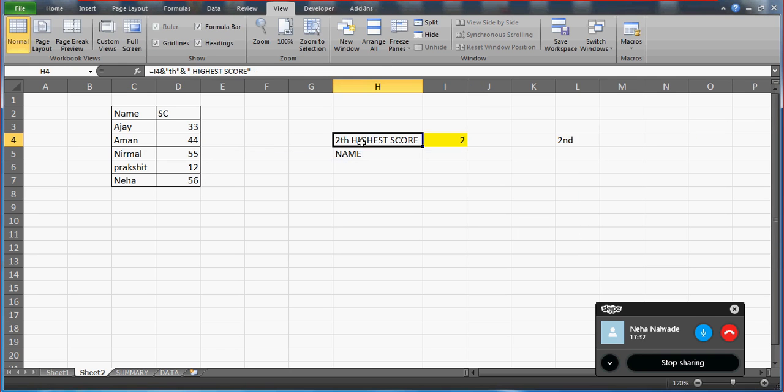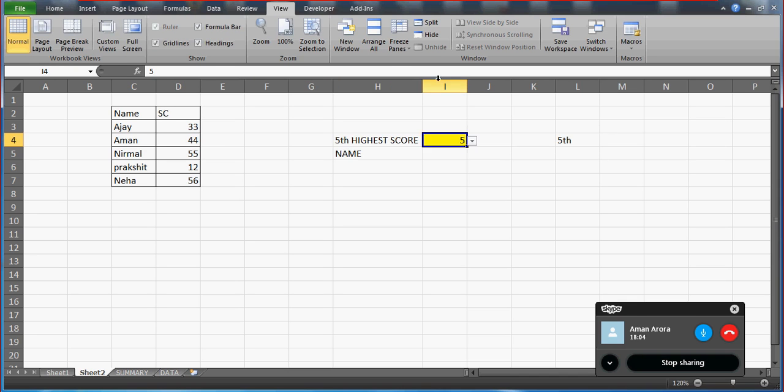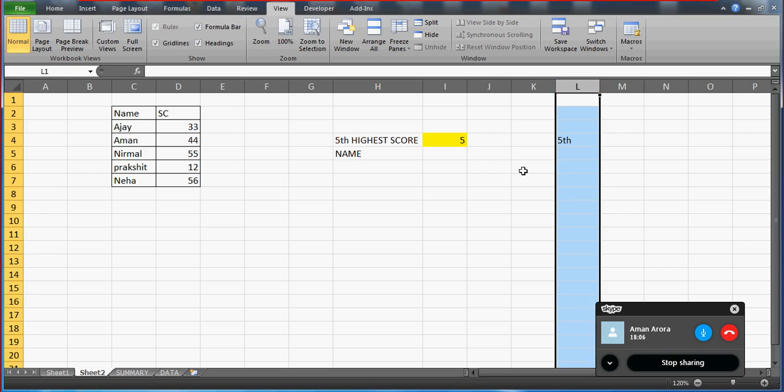So here what I will do, with the highest scores, I will concatenate this. I can write it in one single formula also, but I don't want to do that for you right now. So this is how the things will change. Simple if, though the exercise is not meant for the if, but that's fine. One thing wrong, fifth, we need to correct it. We need to put it in the quotes. Yeah, all set now, and we can hide this so that nobody is able to see.